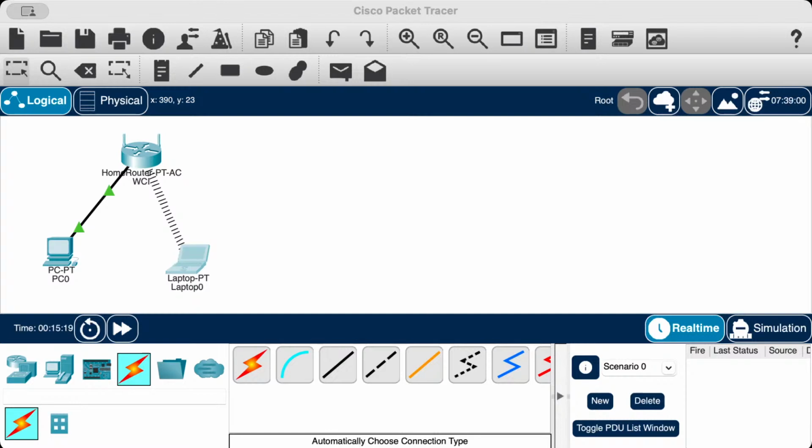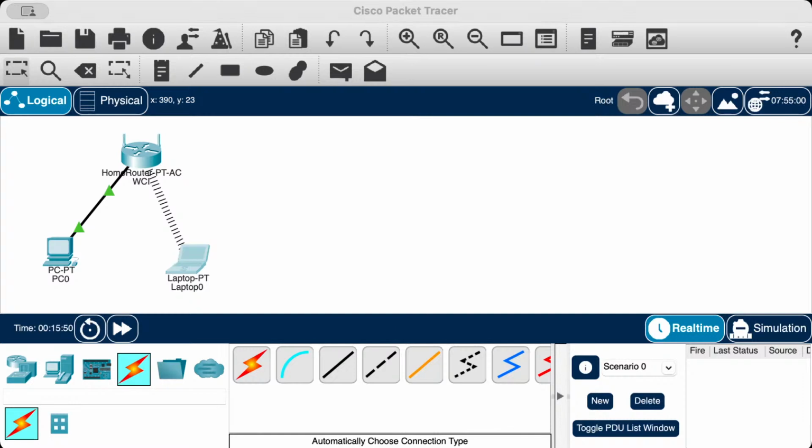OSI 7 layers and TCP/IP 4 layers. There are two questions though. That's the first one.